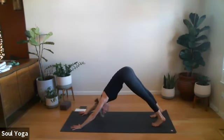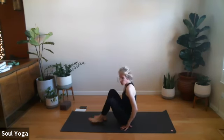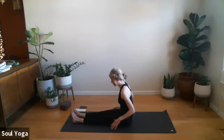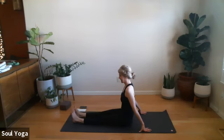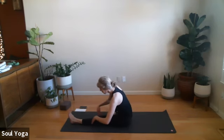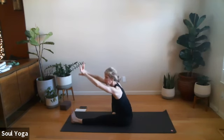And then slowly shift the gaze between the hands, walk the feet through onto your seat with the legs out nice and long. I like to move my hip muscles and tip everything out of the way a little here. Ground the sitting bones into the ground. And just shake the legs out a little. Good. And then take the right leg, as if you're in a sitting down tree, into the inner left thigh. Inhale, get tall. And exhale, fold.